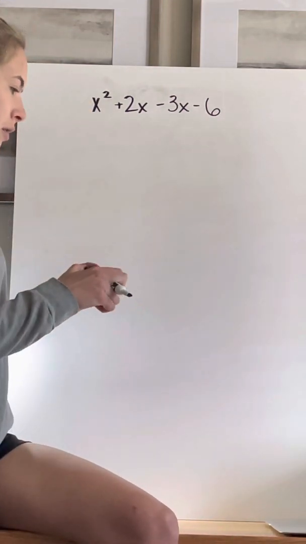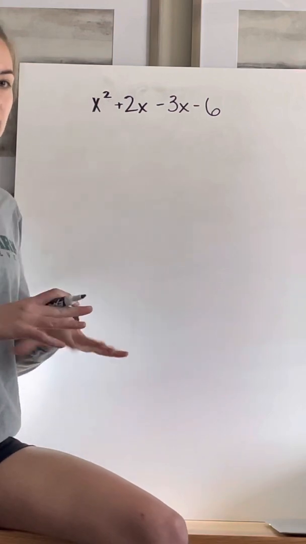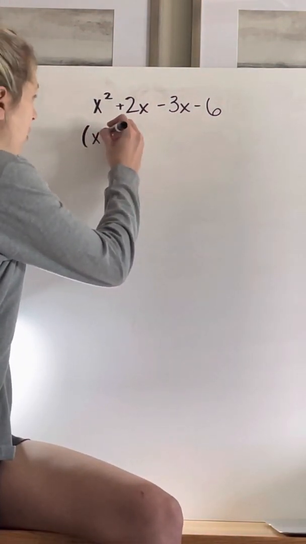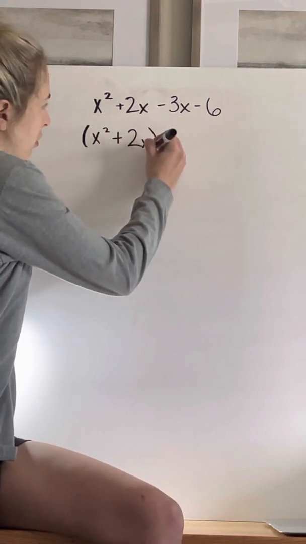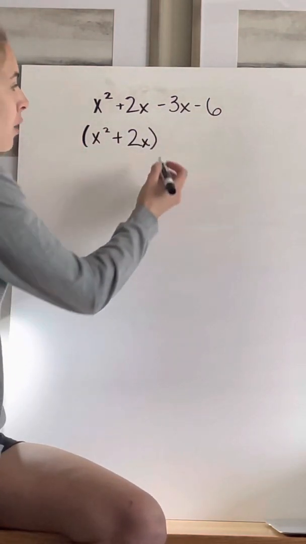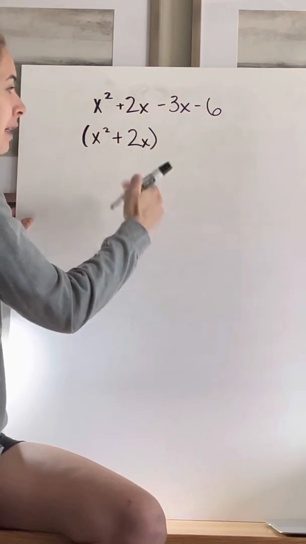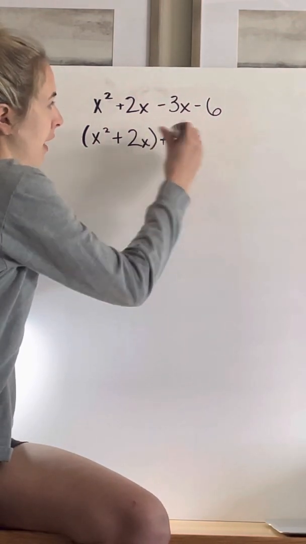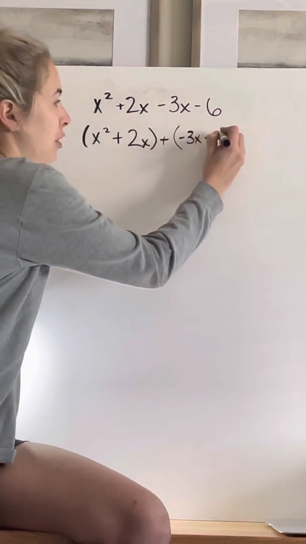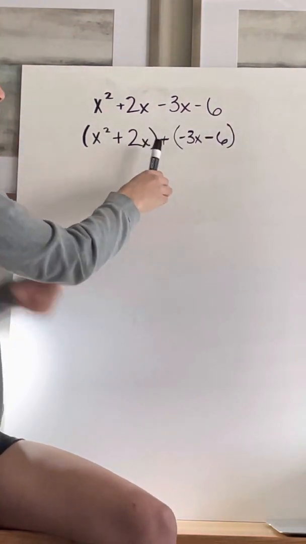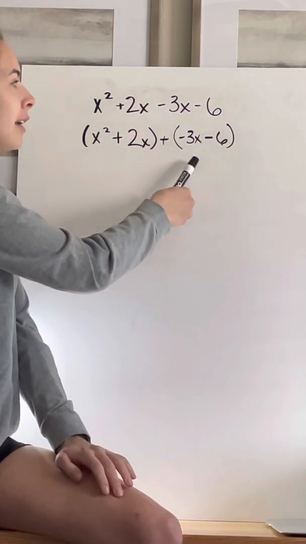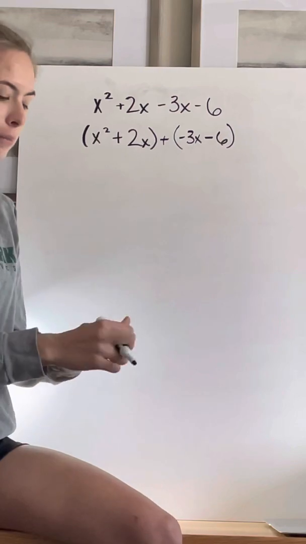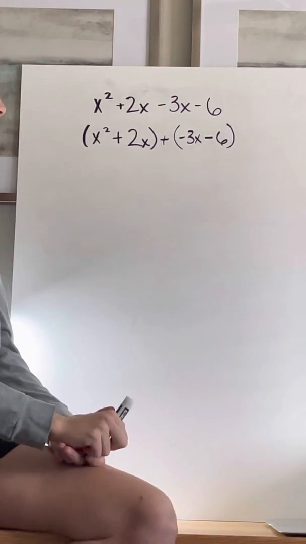So let's get started. Okay, again, first step is just going to be separating it into two parts. You are always going to do this. But now that we have negatives, I don't want you to put a negative out here. Last time we had addition. We're just going to keep the addition, but that means the negative in front of our 3x stays attached to it, right? So technically all we're doing is adding a negative, which is the same in this case as just subtracting, okay?